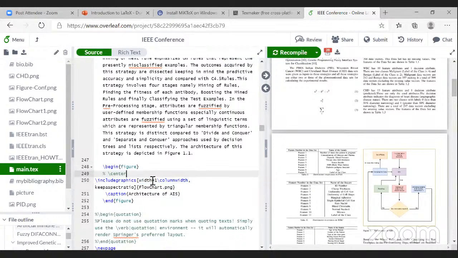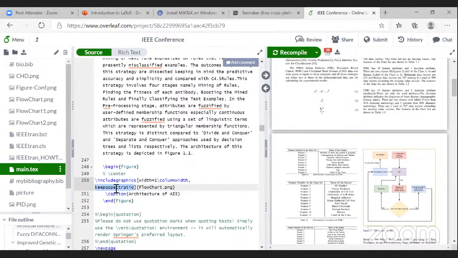It means the width of this figure should match the width of the column, so it will exactly fit inside your column width. Here I am not specifying height; keep aspect ratio means to retain the aspect ratio. If you maintain the aspect ratio, your figure will not degrade.